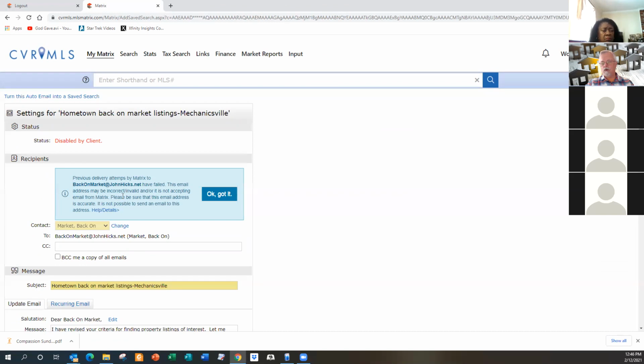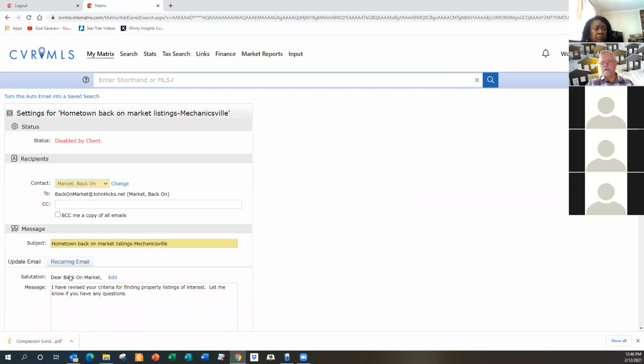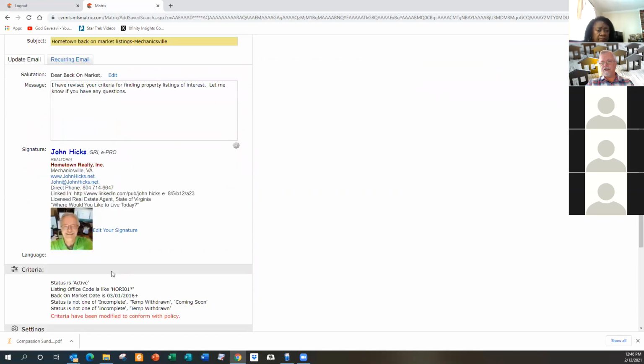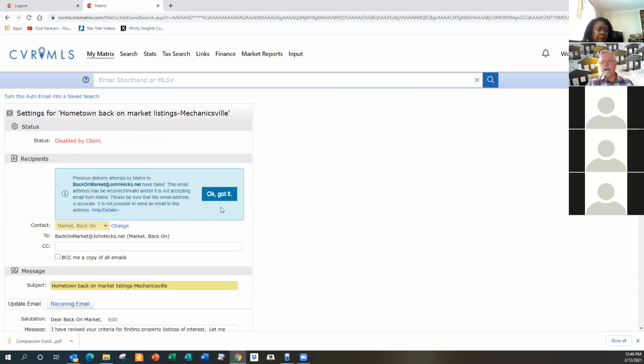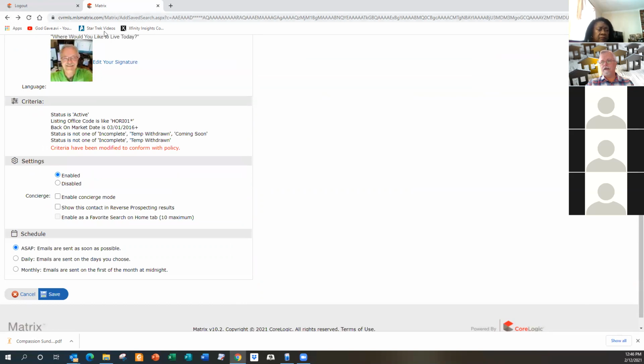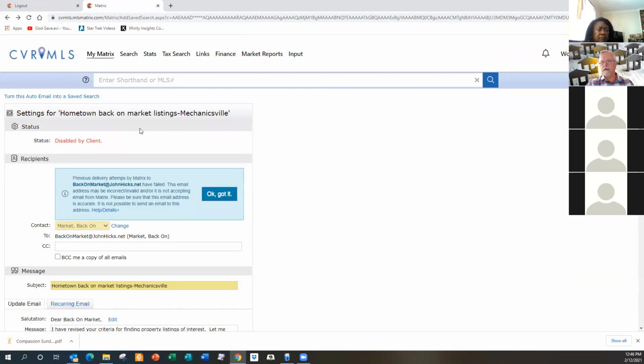My email broke and it turned my auto emails off. So now they'll start working again. So I've changed it from disabled to enabled, and I'll save on it. And now it'll work again. And if you don't mind, real quick, I'm going to go back there again.